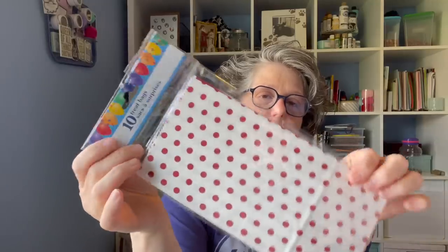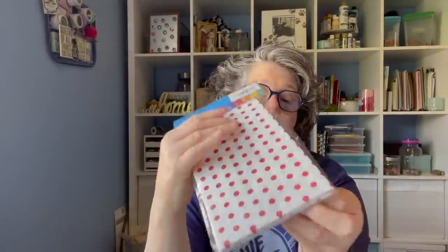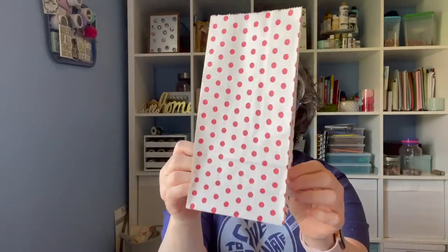I picked up these because I thought they were super fun. These are just your paper party bags — they're calling them treat bags, like a lunch sack. I love these when I pack my lunch to go on some type of an adventure. These are also good if you're having a children's party. They're just more decorative so I feel like they're more fun. I usually buy the seasonal ones to pack my lunch at my part-time job — Halloween, fall, Christmas. We're in summer and they didn't have seasonal ones, so I grabbed a package of these. There's nothing wrong with putting a big red bow on here, or a blue bow for 4th of July or Memorial Day.